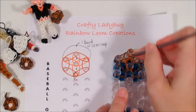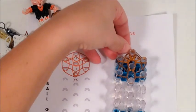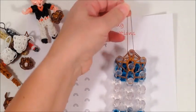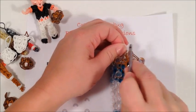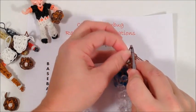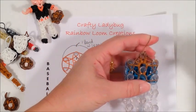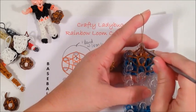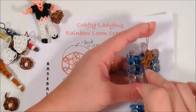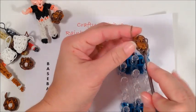Coming up the left side to the center. I want to hold on to the band that we had dangling over here. Reach into your center peg, pull that out a little bit, and tie your slip knot right there. Tuck your finger in the end so nothing falls off. I always use the end of my crochet hook to go into the bands and pull them off the pegs. That way nothing snaps as you're finishing up.